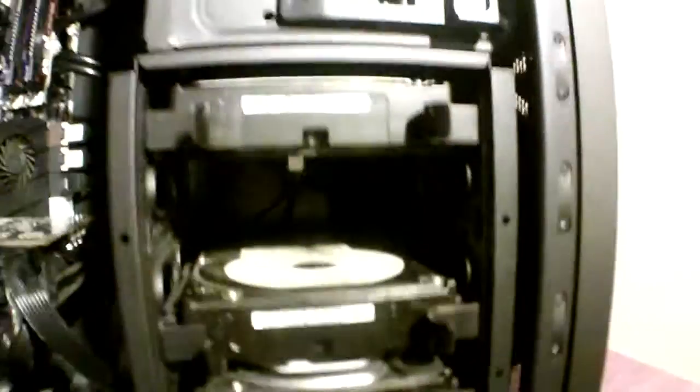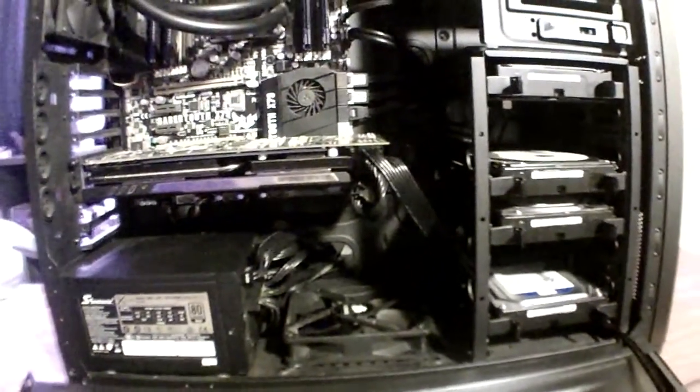And the way I mounted those fans is, I think I got screws in a couple of them, but then I basically just zip tied one fan to the other. And then here you can see that I was able to change the orientation of these drives to where it's 1 drive at the bottom, empty spot, 2 drives in the middle, empty spot, 1 drive at the top. That way the air has more areas to pass through.